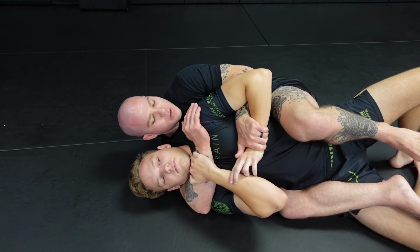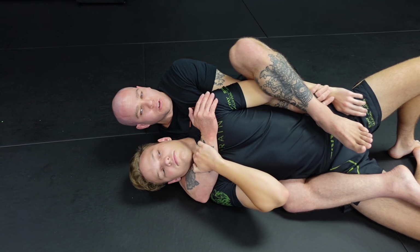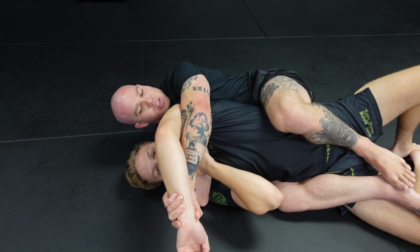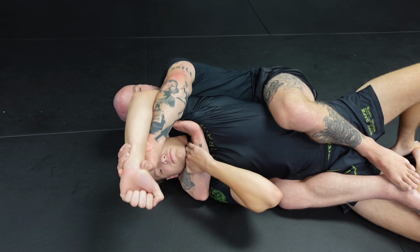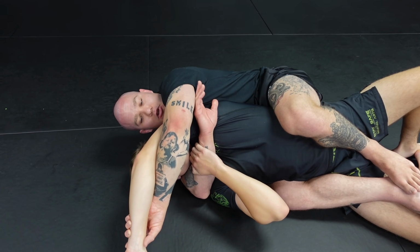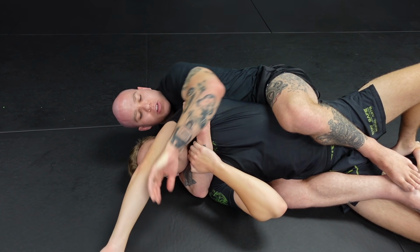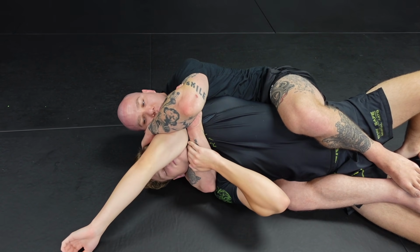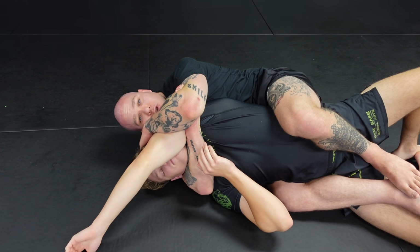So instead of stuffing this arm down to his pocket, where a lot of people will look to like trap it with their foot, I'm going to stuff this arm all the way across as much as I can. Obviously, he's gonna be fighting this a little bit, but that's fine. I'm just looking for enough time to get this hand just to the outside of his armpit. And once I can do that, I'm going to release his wrist, bring this arm back so that I can secure that elbow grip, bring this hand all the way around his head, hip in, squeeze, and we can get the arm in rear naked choke from there.